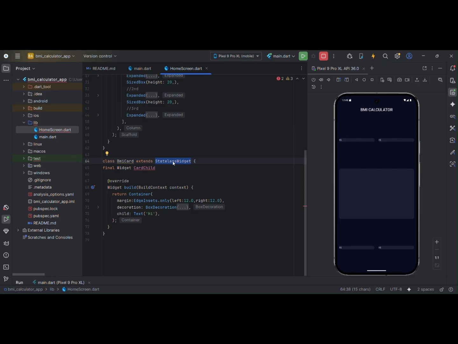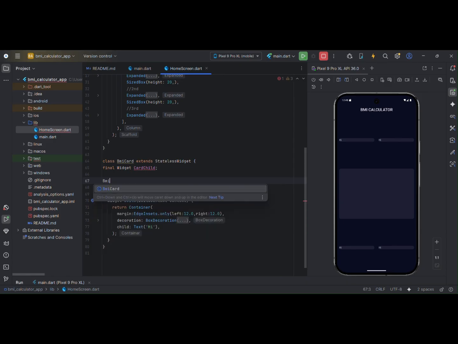If it needs to change something, it has to be destroyed completely and then built again. Similarly, for any variable inside a stateless widget, we have to make sure it is a constant or final, so it can't be changed later. It's a good practice to use the final keyword.